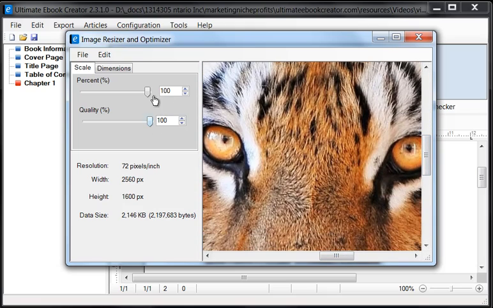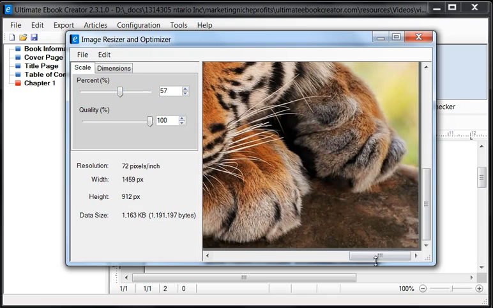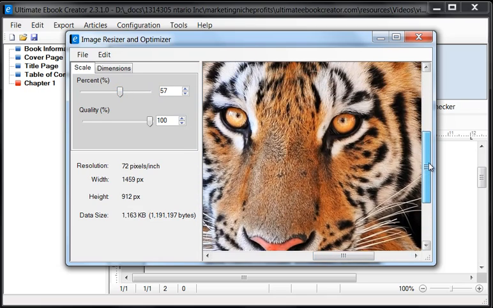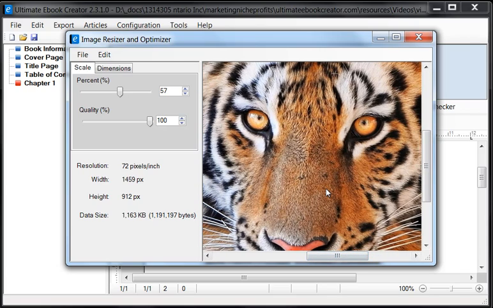I hope you found this tutorial helpful. In the future, I'm going to enhance this tool to add a little bit of hue and saturation adjustments, maybe some color balance, maybe a little bit of contrast or something like that. So just a few tools, really high quality, that you can use to make sure that the images that you reduce within the Ultimate eBook Creator are high quality, and you enjoy using them. So I think that's about it.